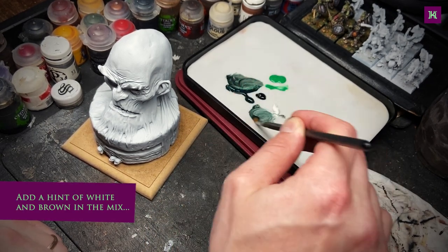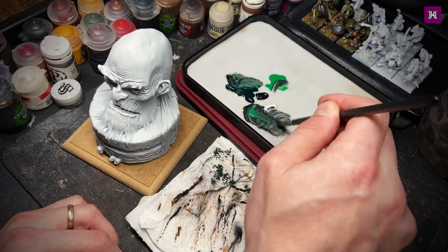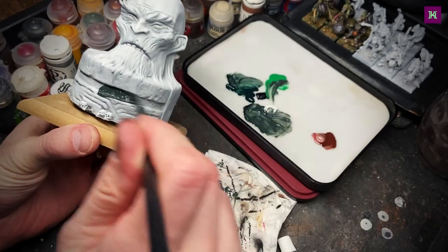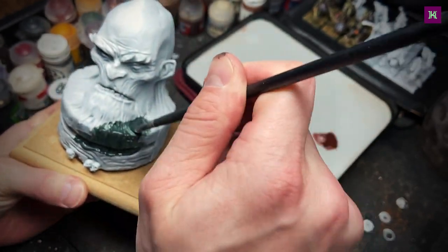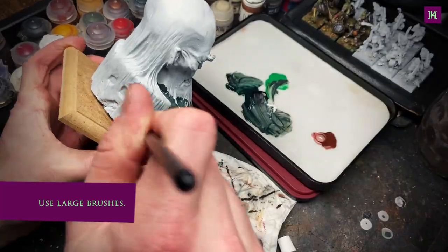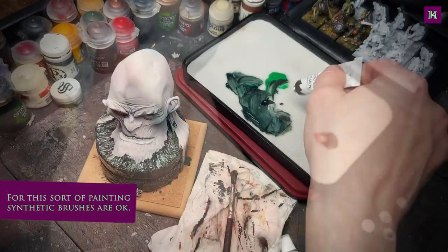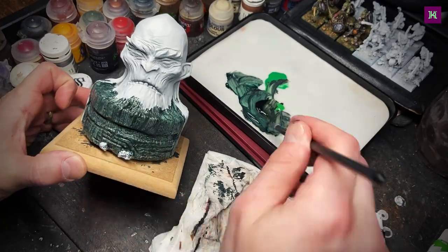I mixed black, green and white to get the right shade, and started to slap the paint on the figure. You don't need to be precise when painting base colors of such a large figure. For this purpose, a synthetic fiber brush is quite good, as they withstand a little bit more intense handling. Cheap brushes from your local market do work well.